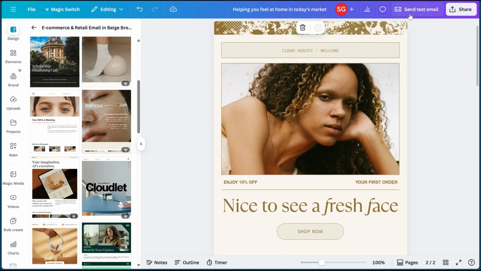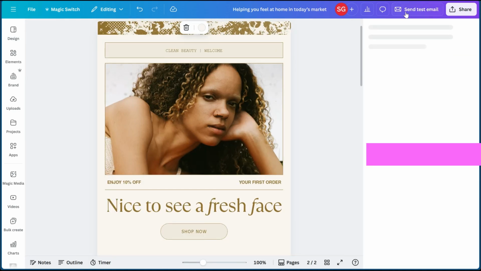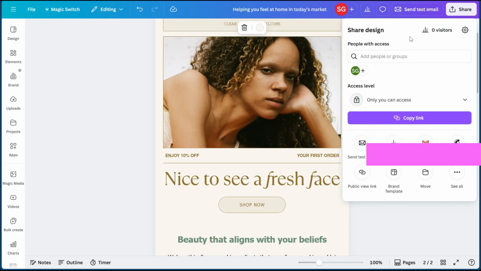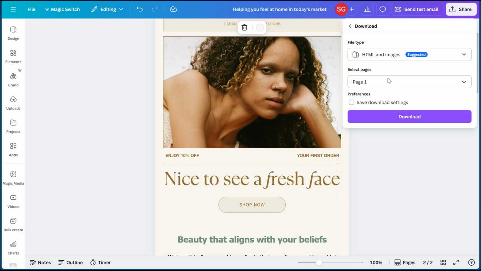And it even has here where you can send a test email after you have created everything. So you can have a subject line, and you can go ahead and type in an email and hit send test email. So that is pretty good, cool. And then you can also download the particular page, and you can go ahead and upload it to your provider of where you send out your emails.